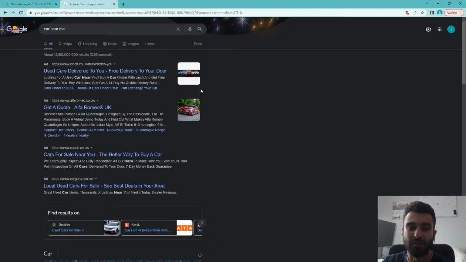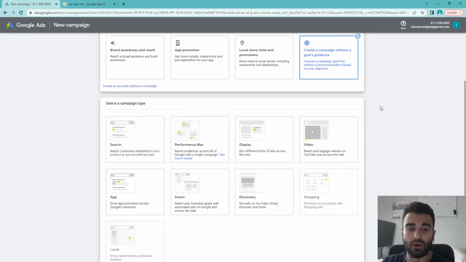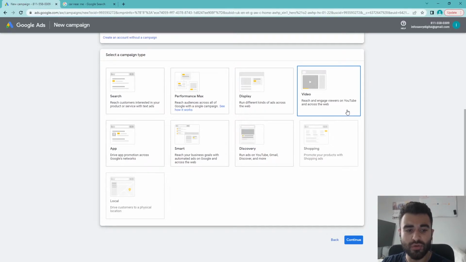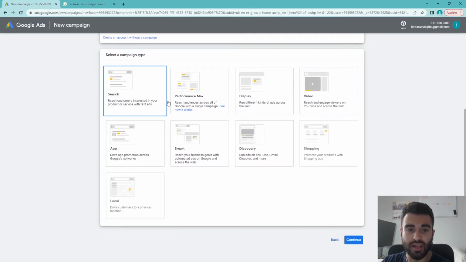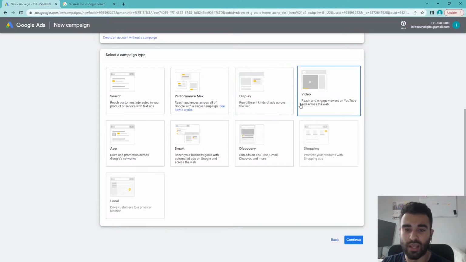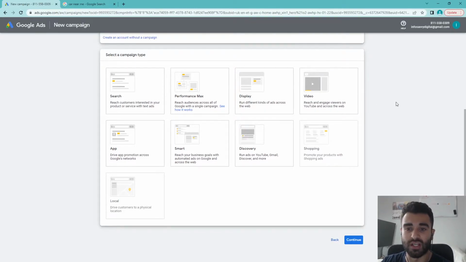But like I mentioned, for service-based businesses or e-commerce stores, we do see that quite often. So to go through a few of the other options that they do have available, you have Performance Max, you have Display. So that'd be sort of running images across the web. So when you're on an affiliate website of Google's, they'll show a sort of image for you to display your advertisements there. You then have video, a few other options as well.